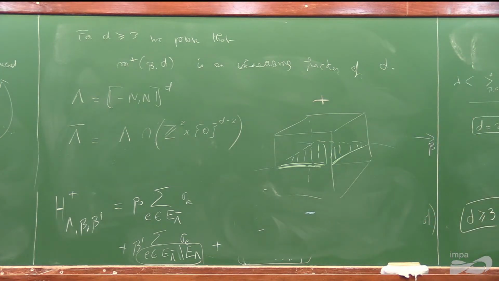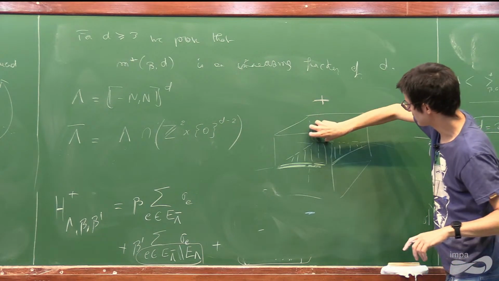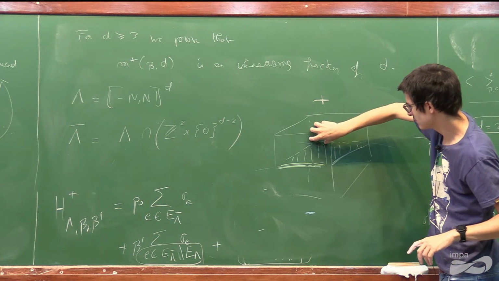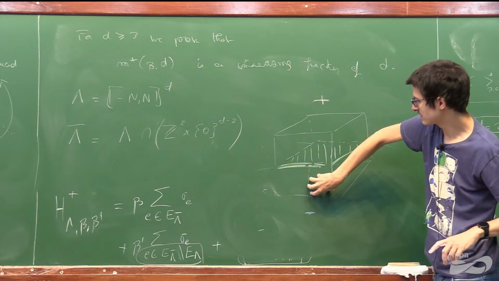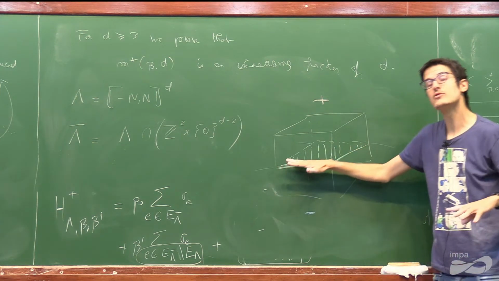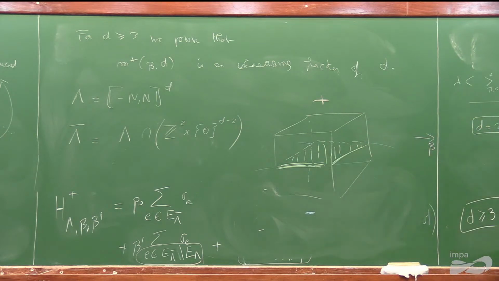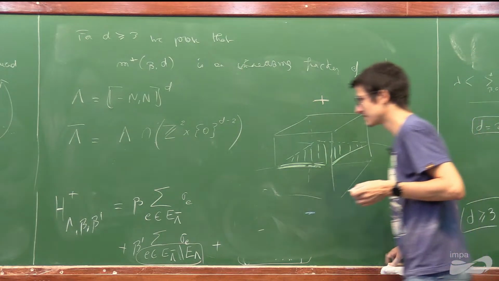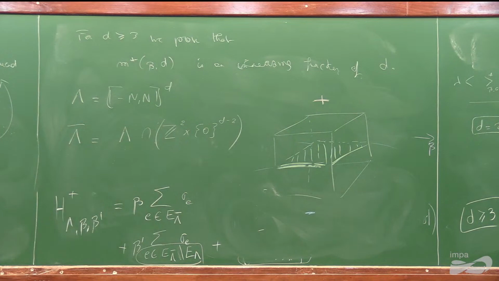So what you will see is basically a sea of pluses here with some minus bubbles, a sea of minus here with some plus bubbles, and in the middle you will see an interface between plus and minus. Okay? And this is not really the end of the story, because this thing could work in dimension 2 as well. So the idea is that for this to give you a non-trivial Gibbs state, I mean, you want to make sure that you can see this interface in the limit.